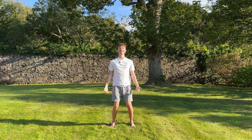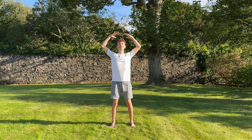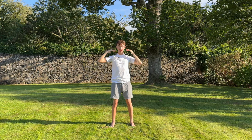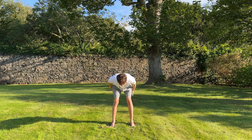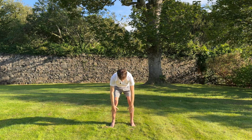Part 2, inhaling up, exhaling, and inhaling. And on the exhale, we're going to come to the back of the head and neck. And bring the arms forward, taking them round to the back again. And coming down the backs of the legs, to the feet, and then up the front of the body. The reverse of the last exercise.